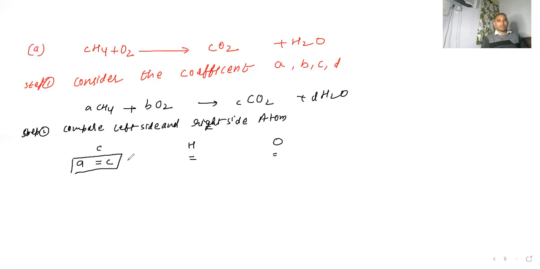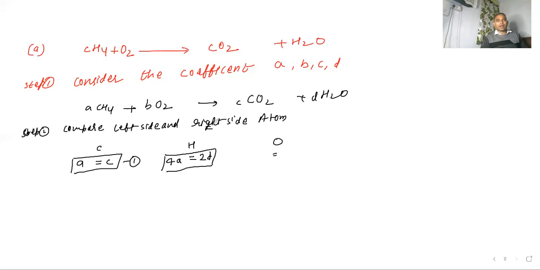So this is going to be equation number 1. Hydrogen, you see how many? 4 hydrogen are there, so we can write 4A. Yes or no? 4 is there and A is the coefficient. So 4A. This side how many hydrogen is there? 2 is there and D is there. So can we write 2D? Yes, 2D. So this is the second equation we got.